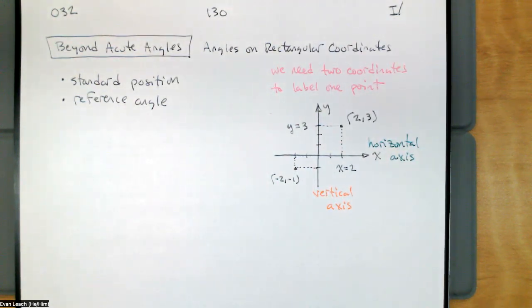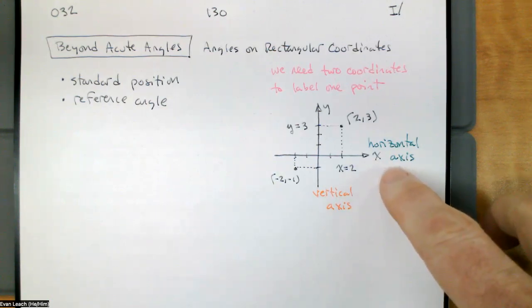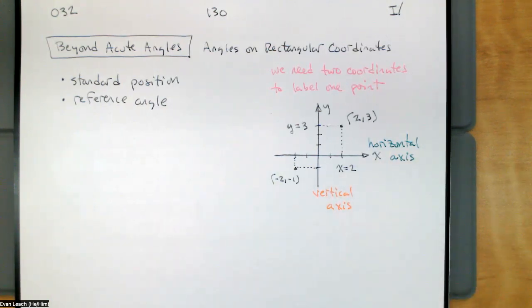For some local notation, this is notation that I use. I put the arrows in the positive direction. So when I put the arrow pointing toward the X, I'm saying to the right is where you find positive X's, and that makes negatives on the other side. I put the arrow pointing up to indicate that up is where you'll find positive values of Y, and so down is where you'll find negative values of Y. Sometimes you'll see these drawn with arrows on both ends, indicating they go on forever in both directions. Question?